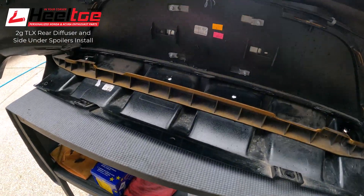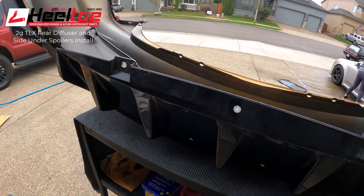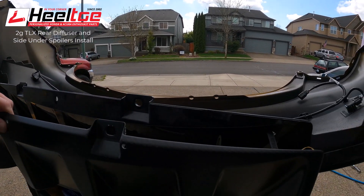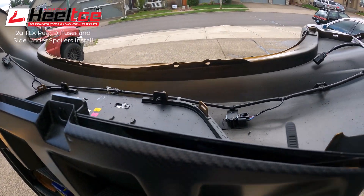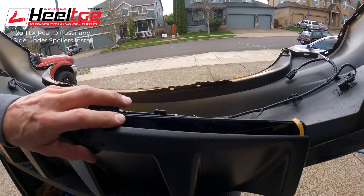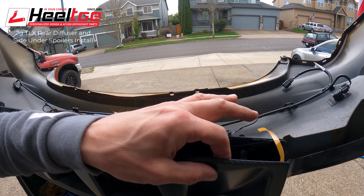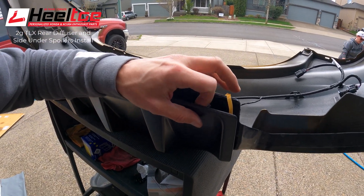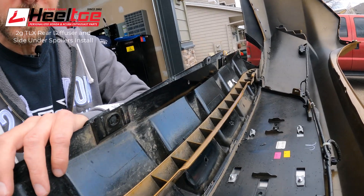I got the holes drilled in place, so the next thing I can do is mock up the panels. For the diffuser, you basically line up the little zip tie tabs, feed them through, and make sure you've got these little pigtails for the 3M tape hanging out. You're going to go back and once you get it all firmly put in place, peel those away to reveal the adhesive behind there and it'll stick together. I'm going to go ahead and mock up all of these things because I need both hands.